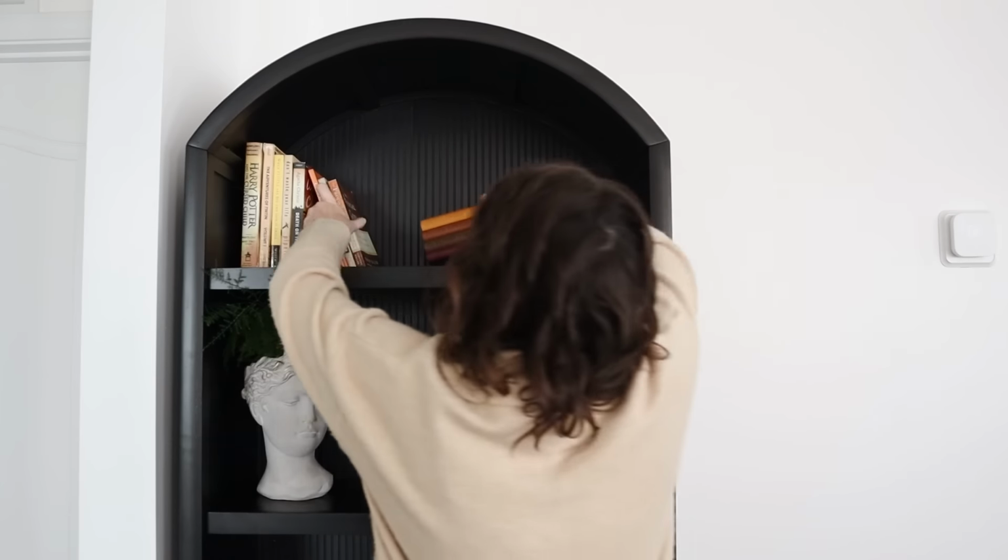Then another ingredient to a cozy home is decor that really tells a story. I recommend skipping art from the big box stores and instead go thrifting. Pick up art during your travels. That's something I've recently started doing, and I love how pieces like that really have a memory associated with them as well. You can also support local makers or even make something yourself. A lot of the paintings in our house are actually ones that Christopher painted, and I love being able to have a space to display some of his art. I just love how decor like that makes for great conversation pieces and adds to that warm, collected feeling in your home.